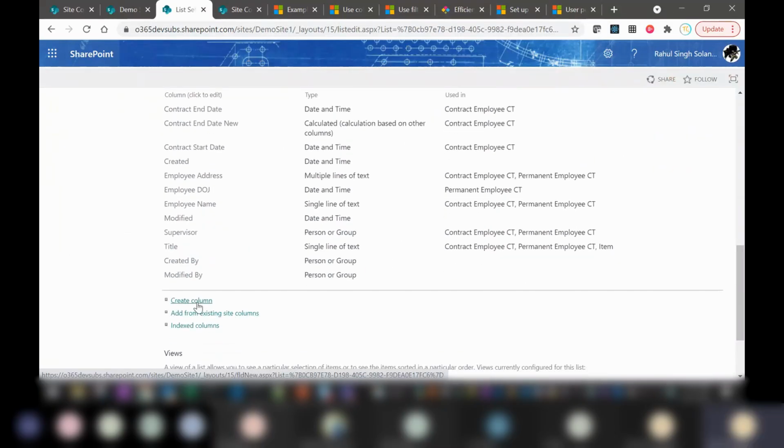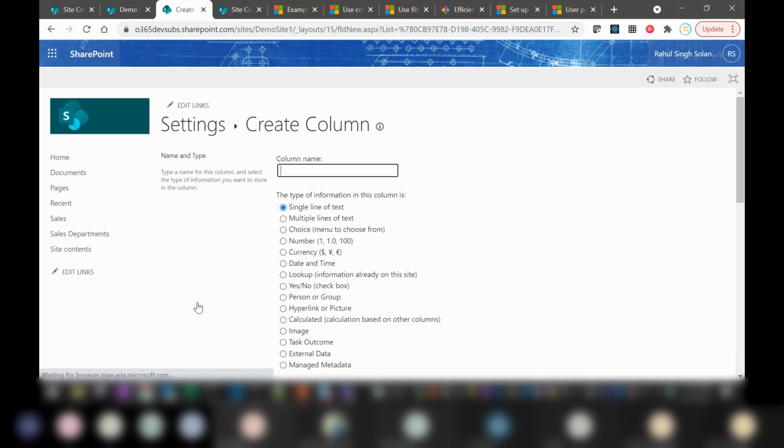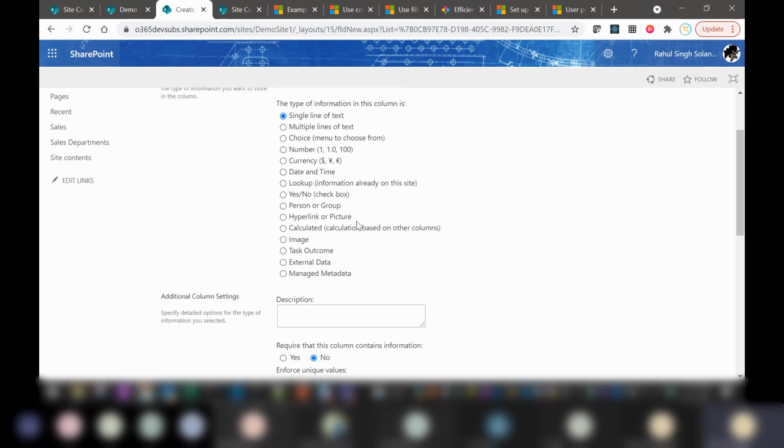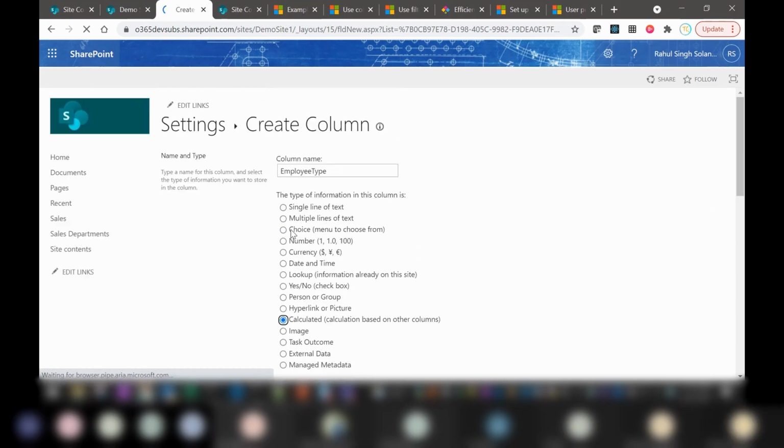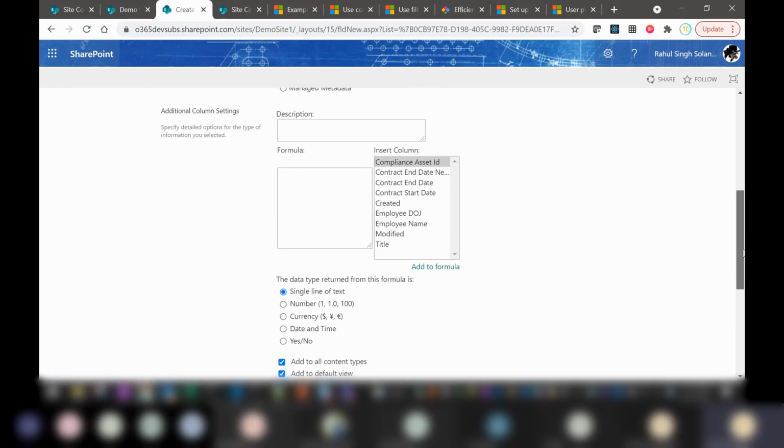And here I can create a column like this. I can call it employee type and make it a calculated column. Now the formula is on the date of joining. Here also I can say if it is blank, then what type of employee is it?